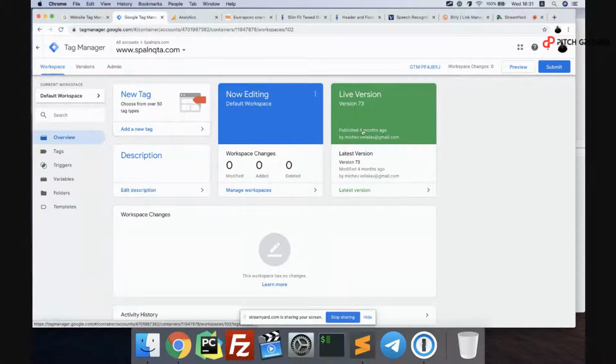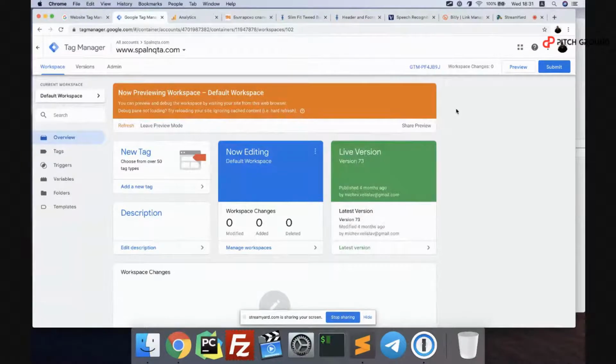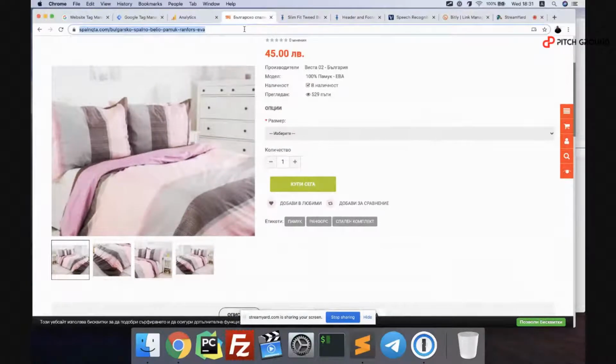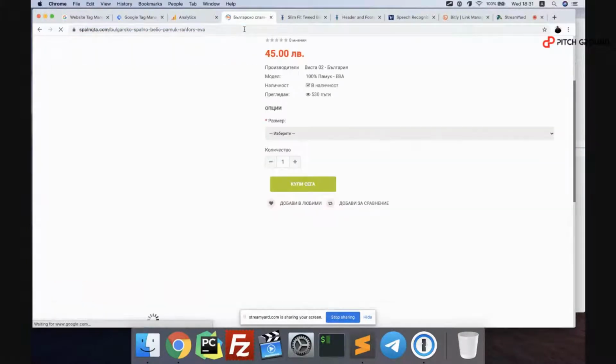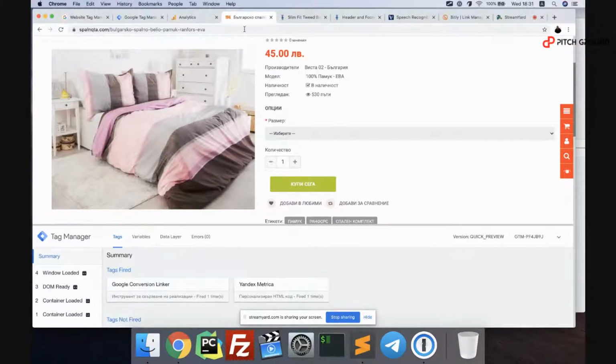We can verify this when we go in our dashboard and just click preview, and we will see what will happen. Here we will get an orange message that the preview workspace is enabled now, and we can go to our website, which we think has Google Tag Manager installed, and just press enter. And hopefully we will see this debugger, which is only for us. The customers who come to this website will not see this, which is something good, I believe.